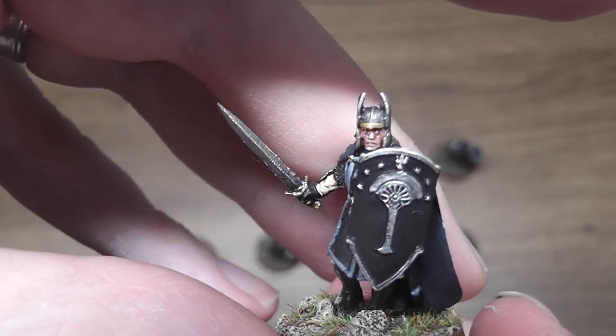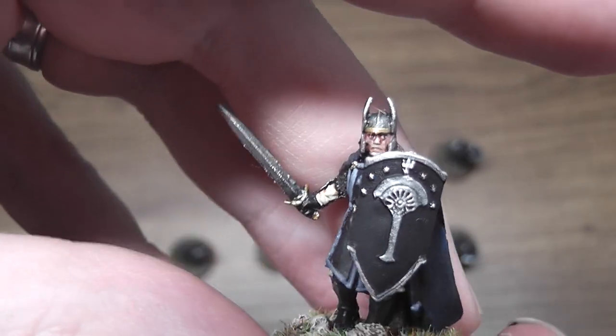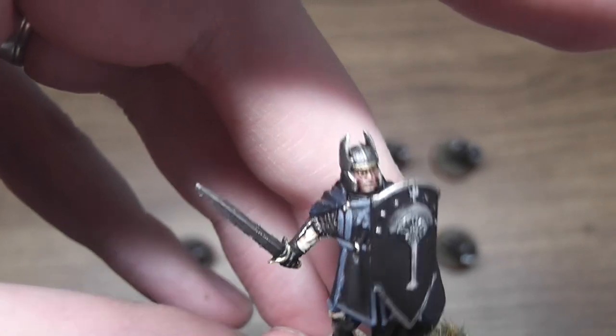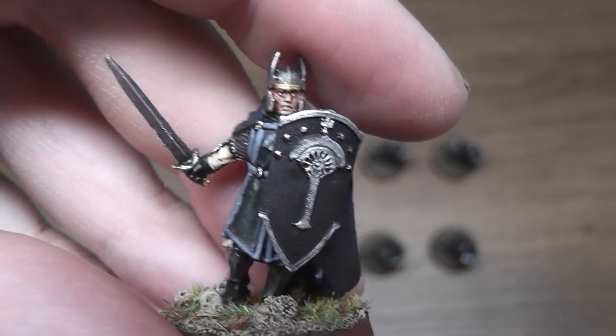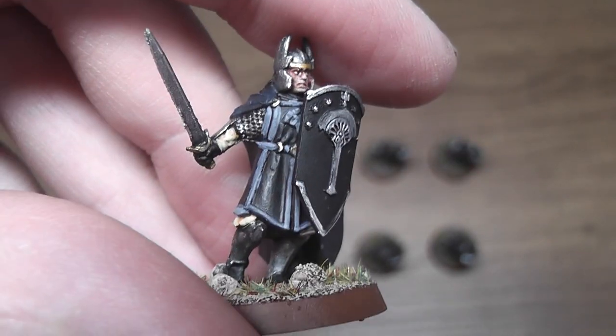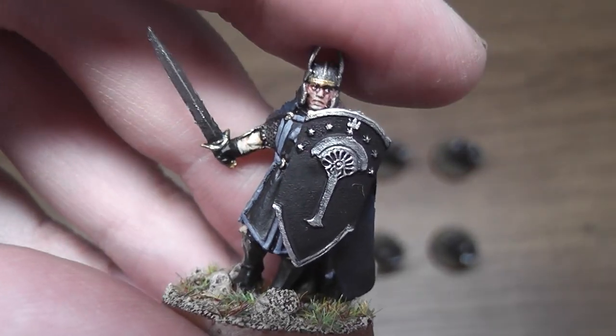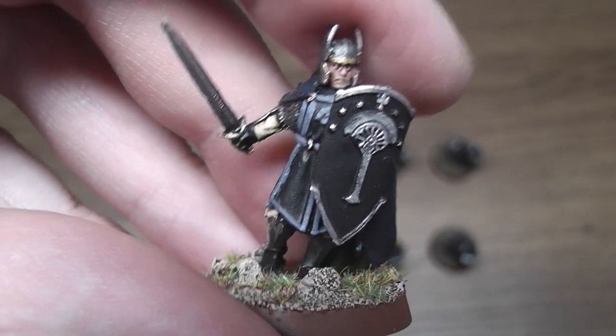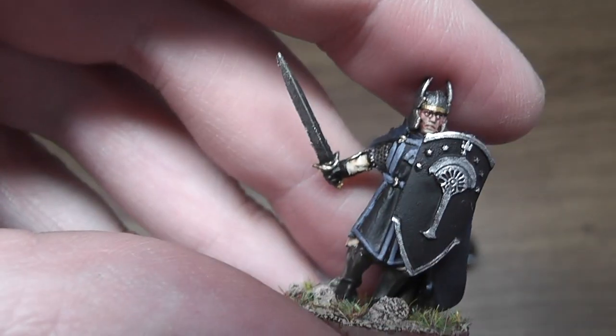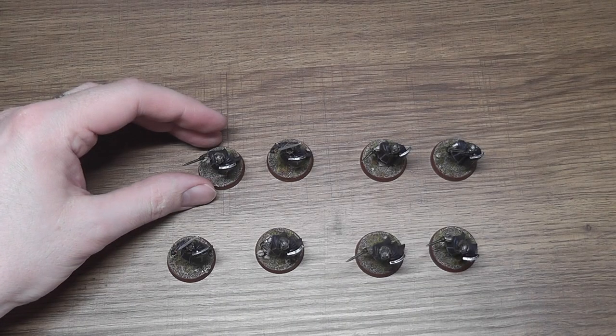I will have said this a bunch of times, and apologies for repeating myself on the video, but before starting Battle Streams, these models would have never, ever been painted. I honestly believe if two years ago you'd asked me which models in my collection are least likely to ever get painted, it would have been these guys, the plastic Numenorians. And then because of Battle Streams, they're done. They're going to go and live in a case.